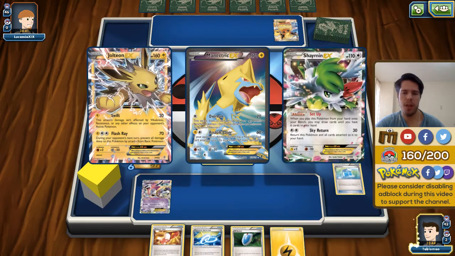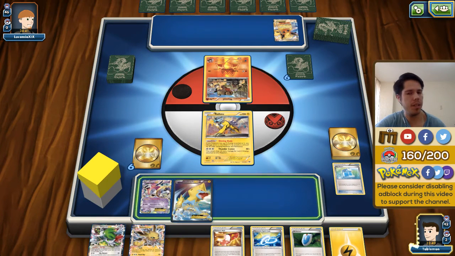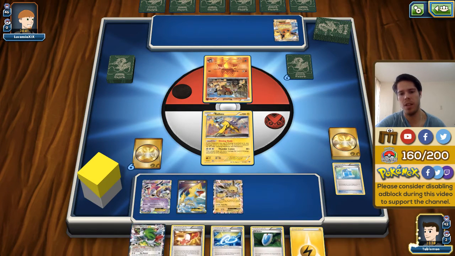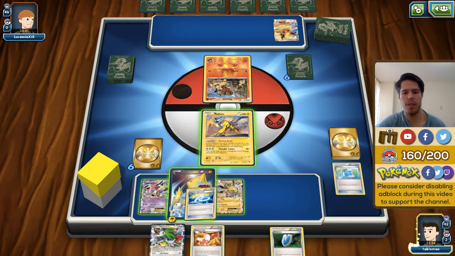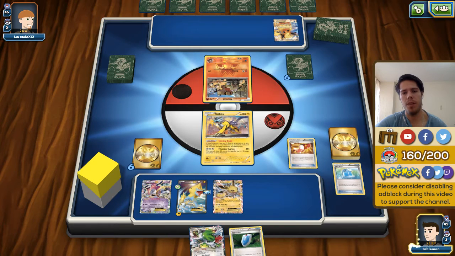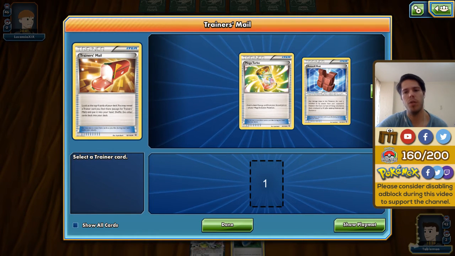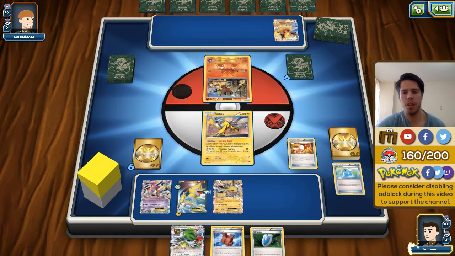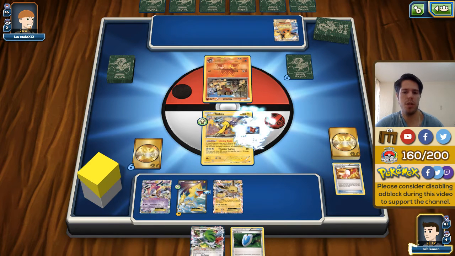Now, I do feel like my list is definitely lacking in the sense that I need some other way to retreat the active slot and not just have a single escape rope. So that's definitely something very important to consider. And I'm gonna see what I get off of the Trainer's Mail here. The Mega Turbo could be useful, but I think I'm gonna go with the Assault Vest. It's probably not going to be important at all, but I'm gonna attach it to Raikou just in case.